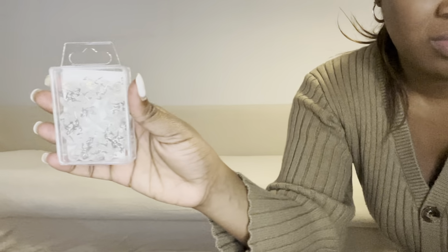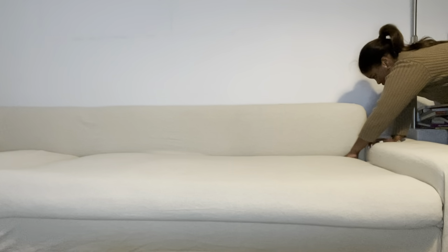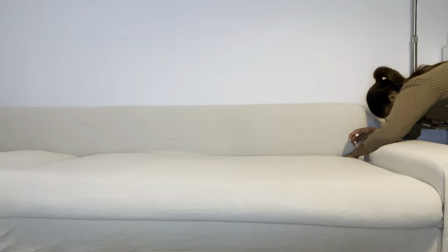Next, I'm going to take some upholstery pins and tack the fabric down to my couch. So crazy, right?